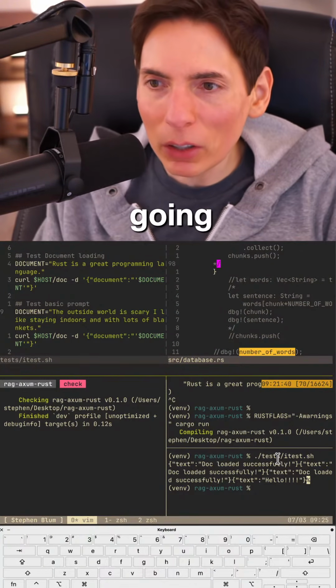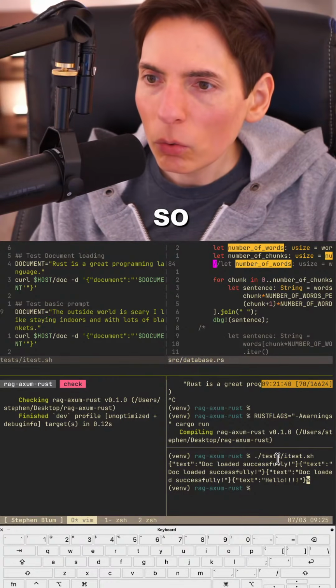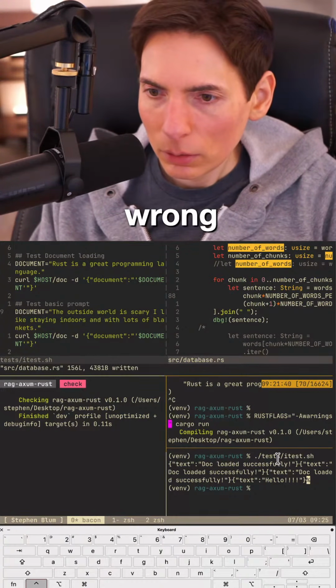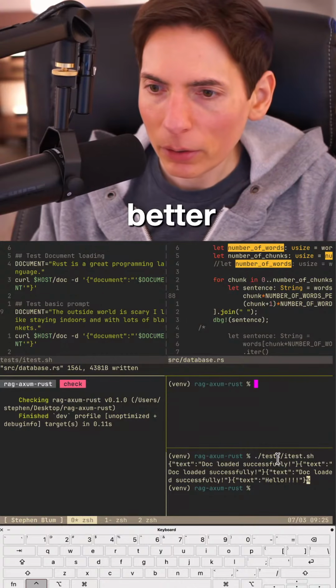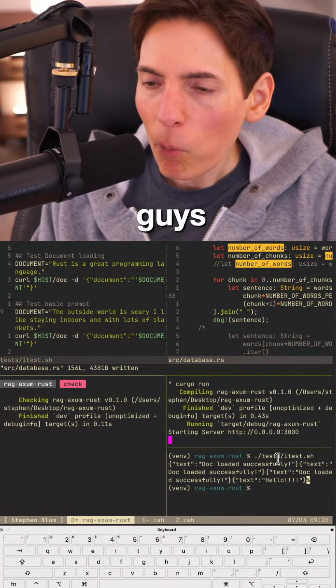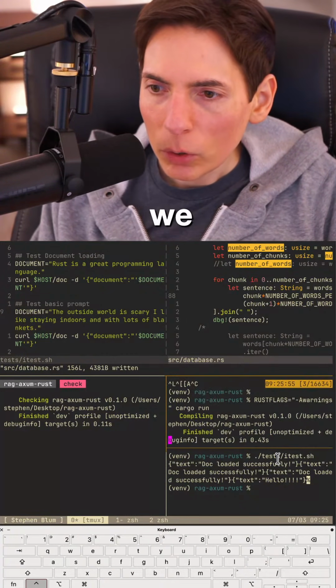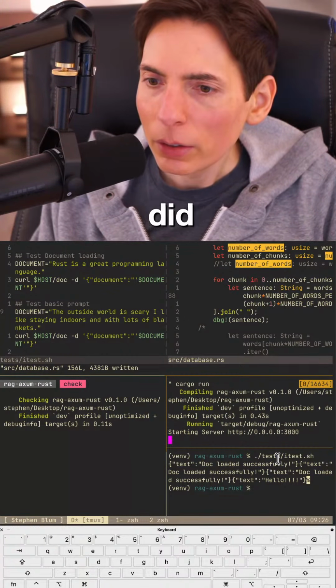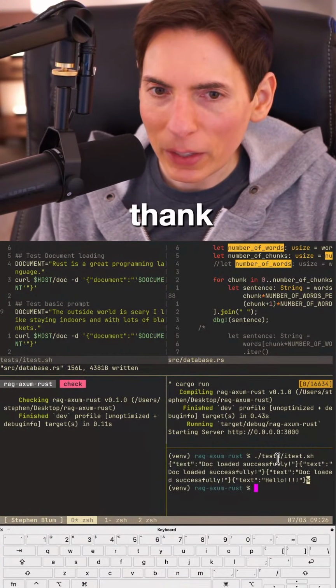All right, we're gonna keep on going. Okay, so we've got a problem right here. The math is wrong. Let's see if we can understand it a little bit better. All right, let's fix it, you guys. Let's fix it when we rebuild the chunk. Okay, did that run? Okay, we gotta run it now. Here we go. Thank you for the parts, you guys.